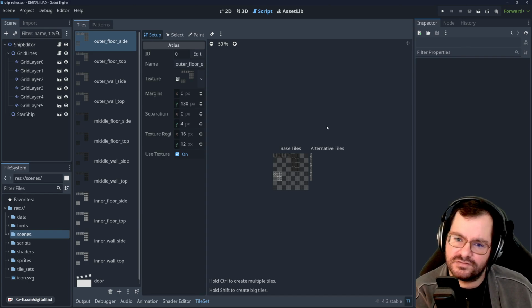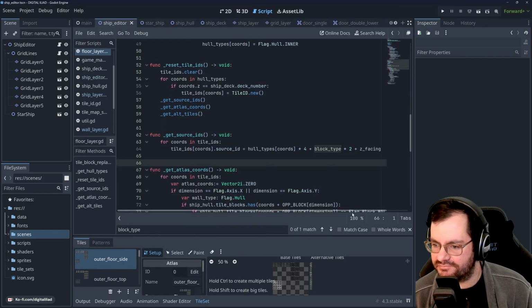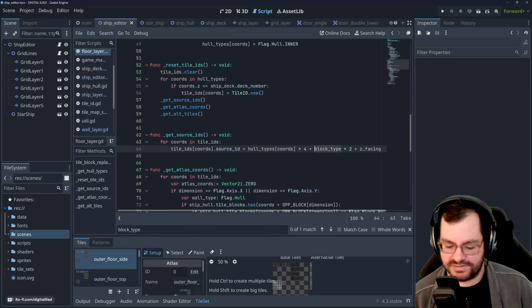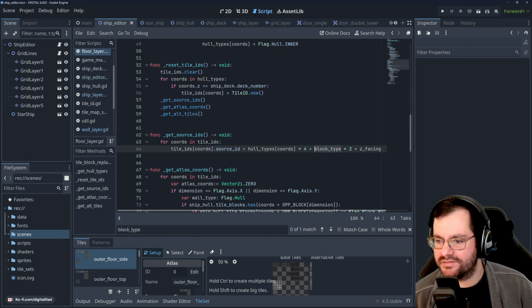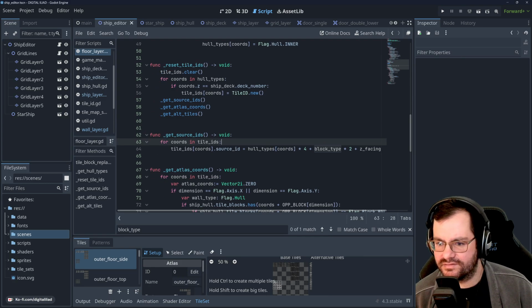I mean, I can do something hacky here, which is probably what we're gonna do. We're gonna probably say something like, wait, why are we saying plus block type? We can just hard code this value.